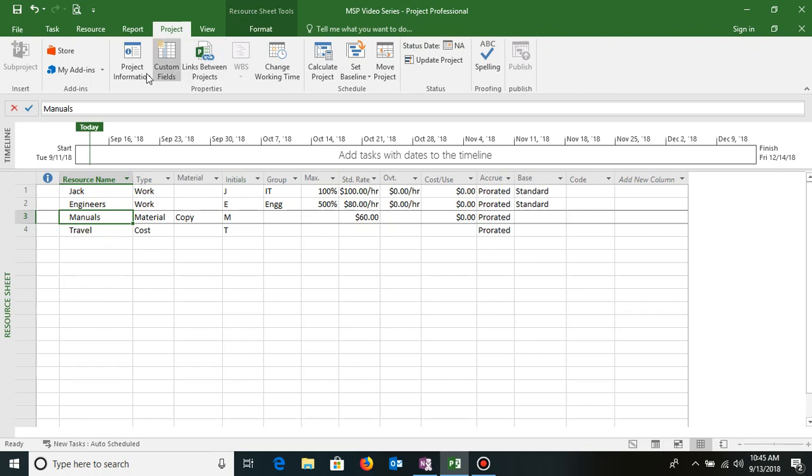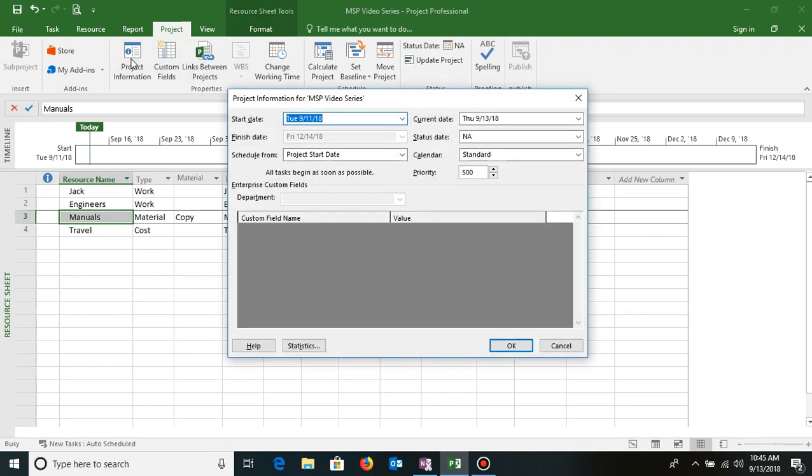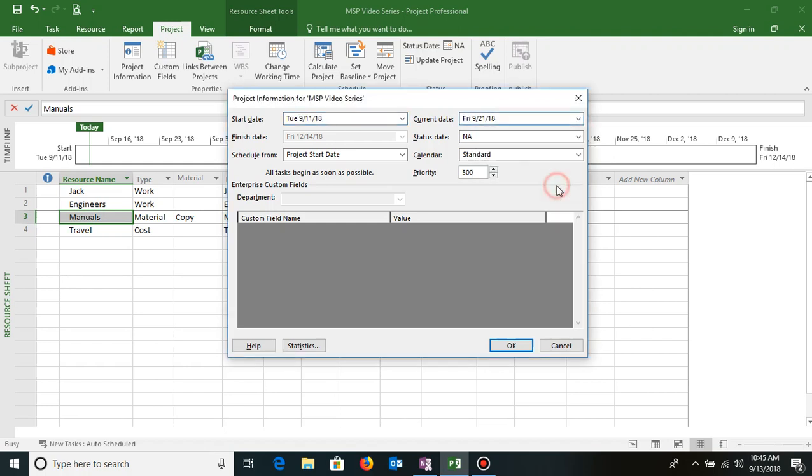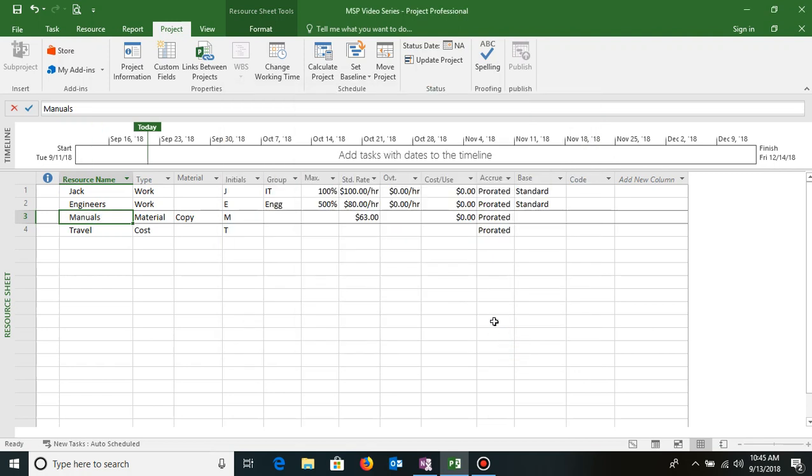So I'll go to project, click on project information, and there is something called current date. If I change the current date to, let's say, anything after the 20th, so let's say I'll take the 21st and click OK, it shows 63 as the new rate of the resource. So this is how you make certain changes in the resource availability, resource calendar, and the resource rates.